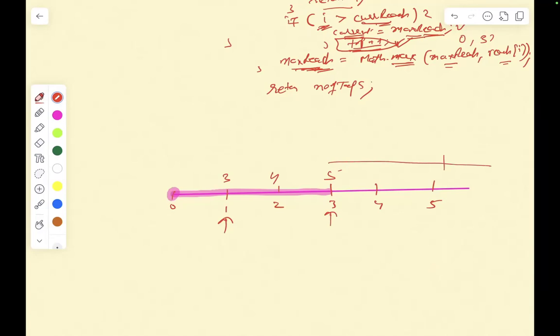I can reach here. Till now my current reach is 3, right? At 1, I updated the current reach to 3 because earlier my current reach was 0, and my max reach was 3. Now, by the time I reach 3, my max reach is 5, right? But I'll update that at 4, correct? When I cross the current reach, basically. So when I cross it, I'll update the number of taps as well as the max reach. Okay, let's try to write the code.